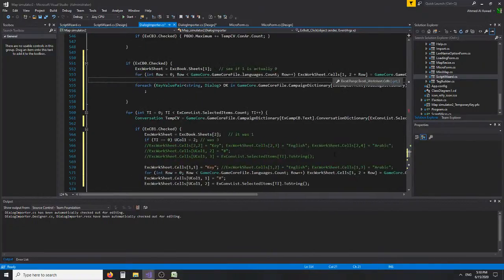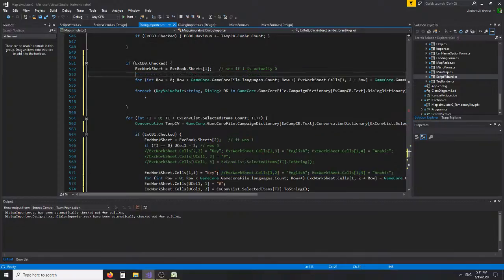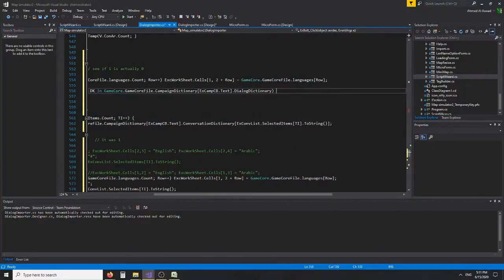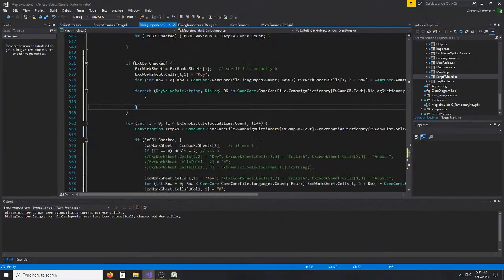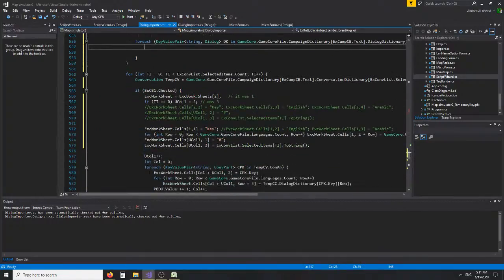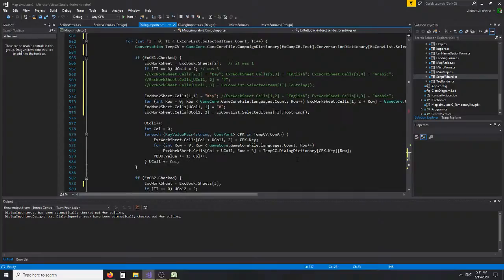So before we add the languages, we need the key as well. So we have the key and we have the languages, and start from 1 1, 1 2. And we need to save 3 things: the key, and for each language.